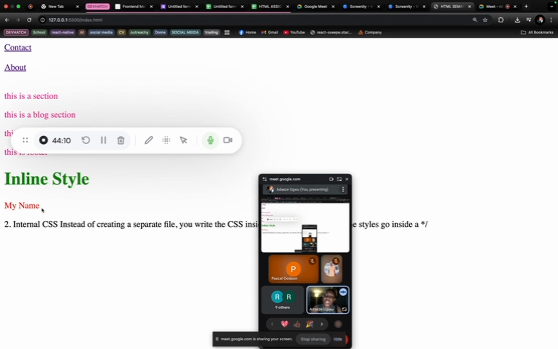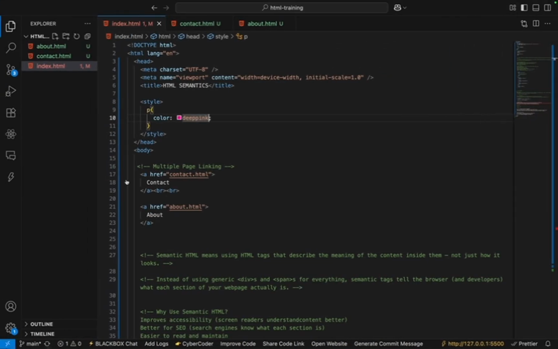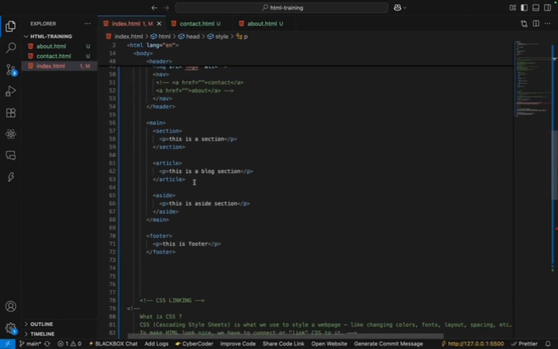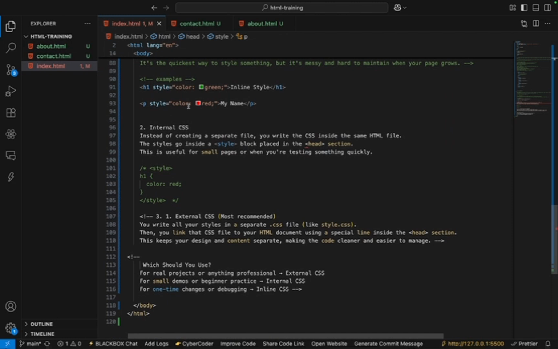But if you notice, this my name is also a paragraph, but it's not changing to deep pink. Why? Because it has inline styling. I told us that inline styling has a greater power over internal CSS and external CSS, right?